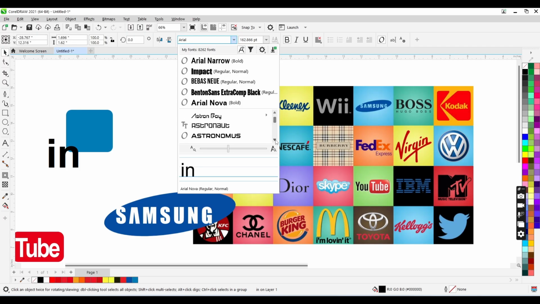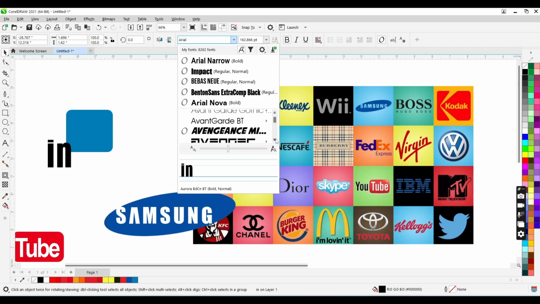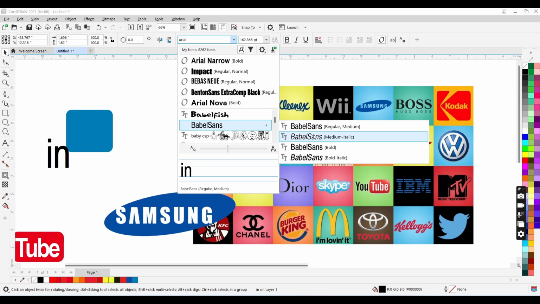But it's not for beginners. So if you are a beginner, just use fonts. But if it's me, I know how to do it. Like I will just draw it, then I will achieve the same thing as the original. But for you that you are just a beginner, just find a font that's similar to that one. Just place it there.